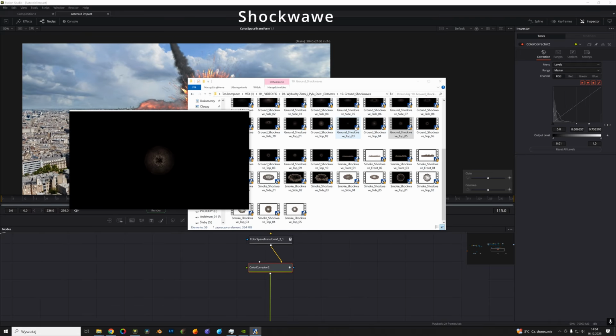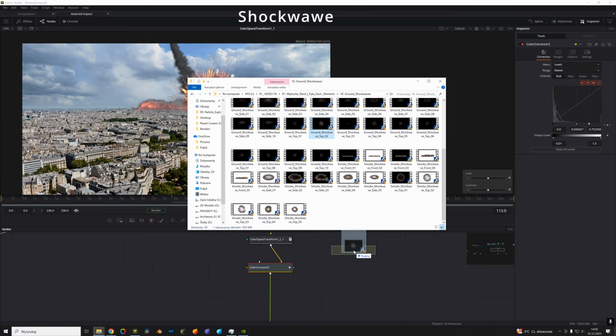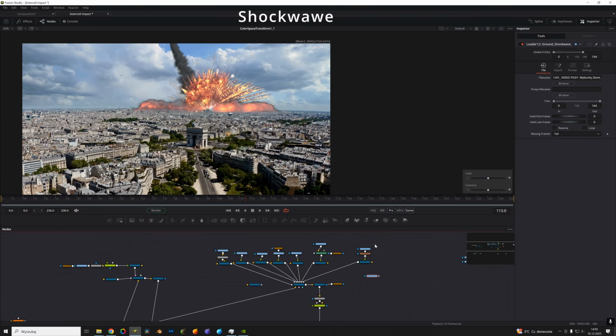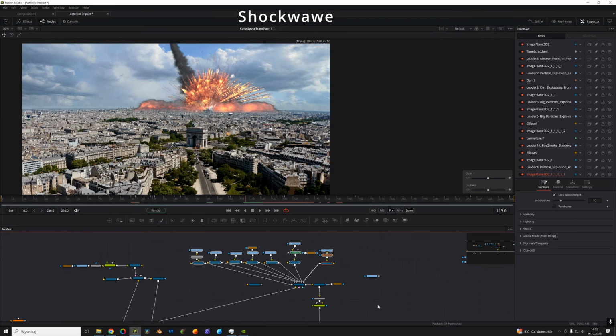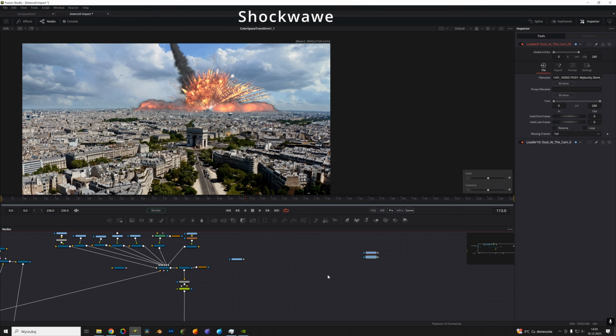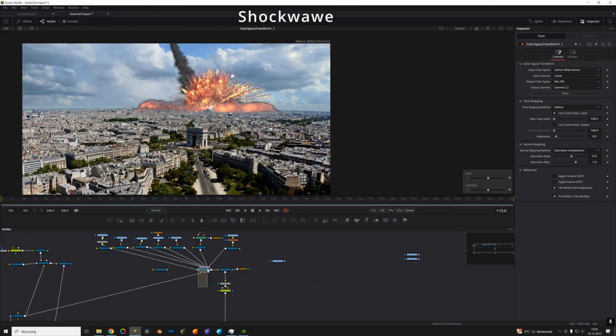For that purpose, we render out our material. We copy the whole 3D scene, connect the camera and merge again.